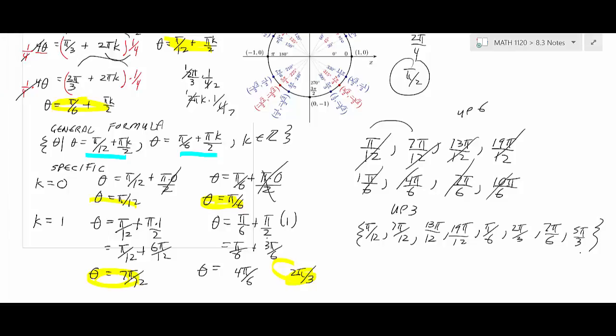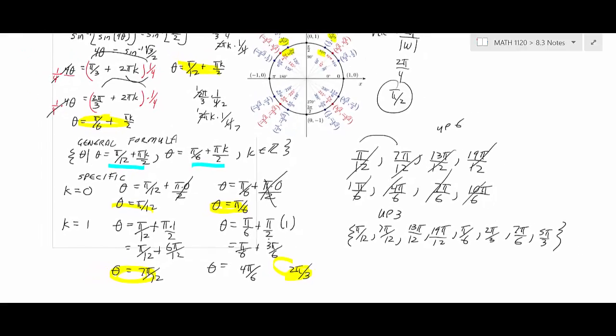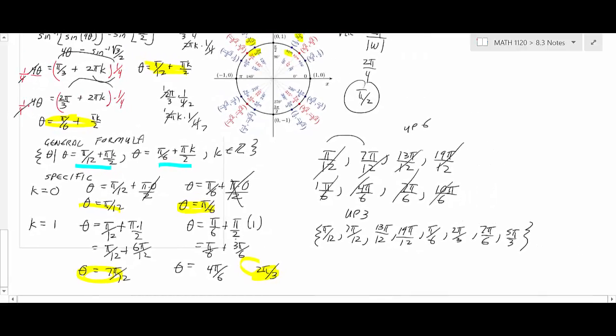Some people are shaking their head this way. Some people aren't. It is a lovely problem. It's a lot of work. I don't usually ever test over this because it's long and it takes a lot of work. But I do this on the homework because you want to see how to manage that. So if you follow the steps on this, you'll do okay. Once you get the formula, if you get that correct, then it's just a matter of let k equal 0, then move on to k equals 1, k equals 2, and so forth, and then that's it.